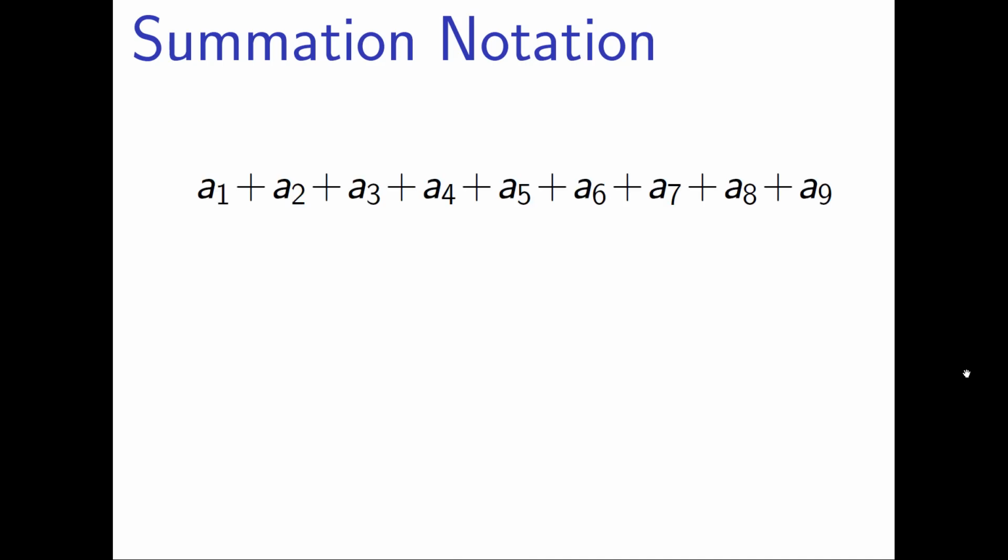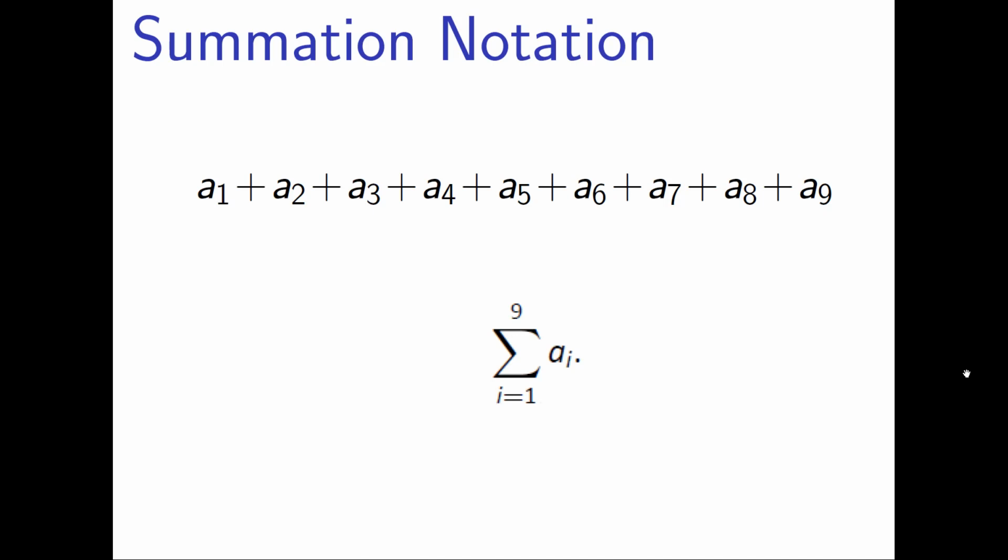Okay, before we carry on, as we're adding these things up, we're going to have a little look at summation notation. This may be familiar to some of you, but if not, here it is. Say we want to sum a1, a2, a3, a4, all the way up to a9. Already that's kind of cumbersome to write out. And of course, if we went to 100 terms, there's no way we'd ever want to write the whole thing out. So instead we use something that looks like this.